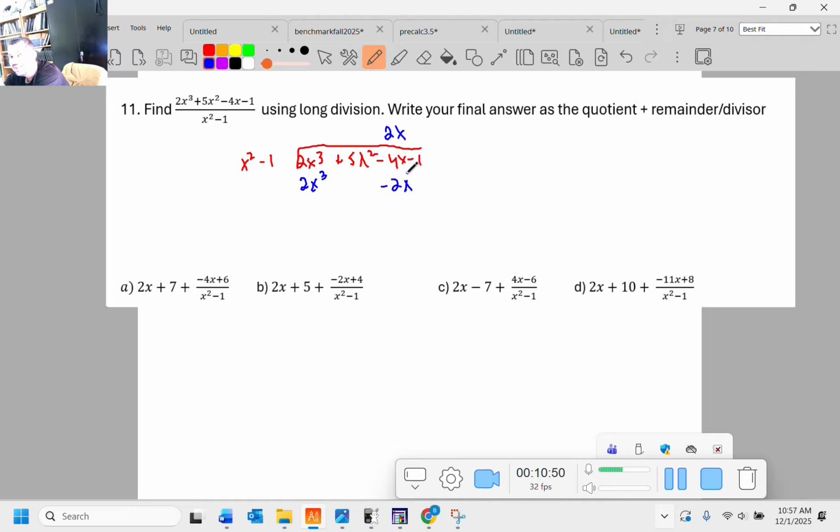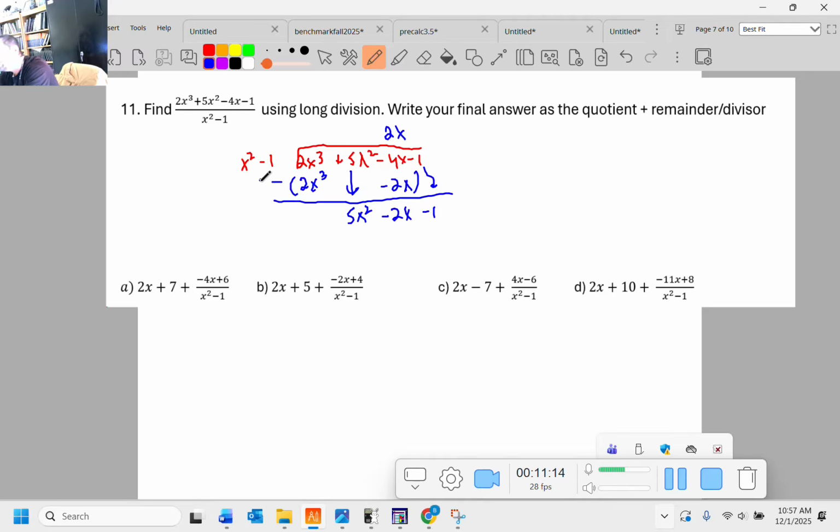Notice I line things up. A lot of y'all did not line things up. That's your problem. You don't understand the basics. Like things with like things. That's 0. This has to be brought down. Negative 4 take away a negative 2x is going to be what? Minus 2x. And then I'm going to go ahead and bring this negative 1 down, because that's how we did it when we were in 4th grade.